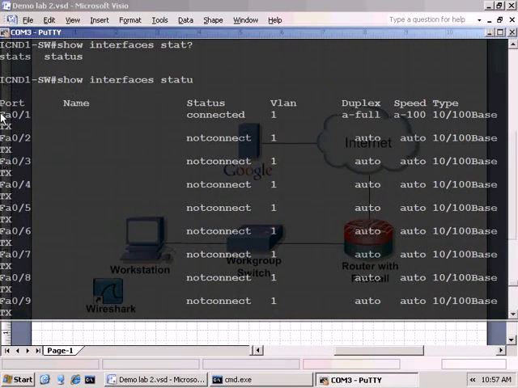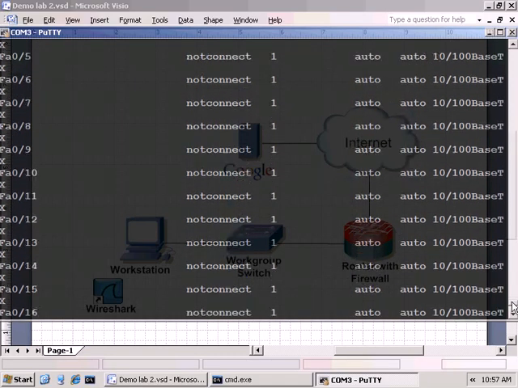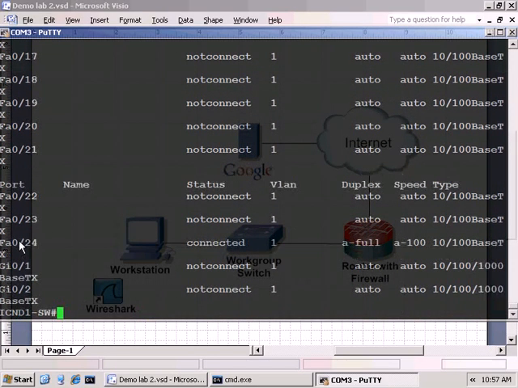So we're getting FA. Notice it does FA here, which is just what I mentioned, which is kind of weird. But F0/1 is connected. It's attached to VLAN 1. The duplex is auto, and the speed is 100. And we have not connected for all the other ones, all the way down to port 24, which was here. So port 24 is also connected. And then full, and then auto 100. So the A dash here in front of it indicates that auto was turned on and it came up with full, and then it came up with a speed of 100 as it connected over that.